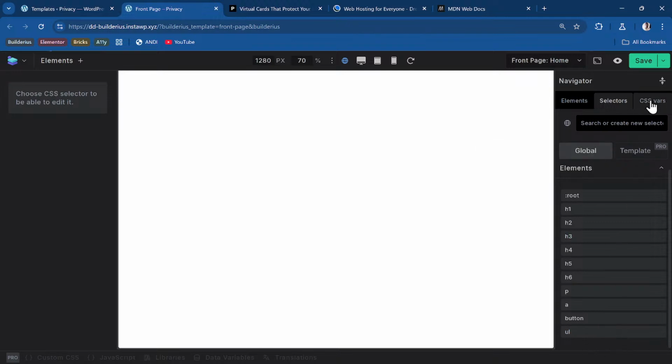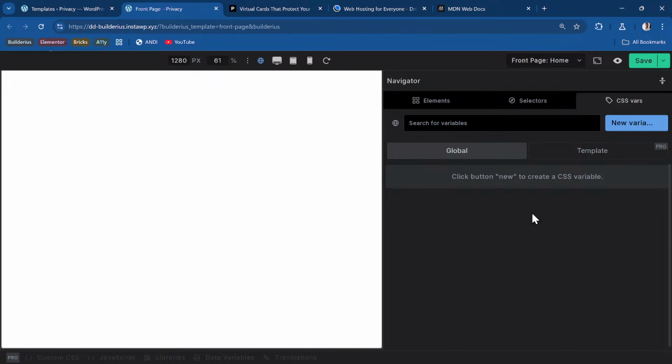If you go to the CSS variables, it's blank because the minimal setup has nothing inside. It is completely empty, truly empty. So if you have your core framework, your own minimal framework, or something like ACSS, then they can populate all of these with their own variables, and then you can work with their variables.